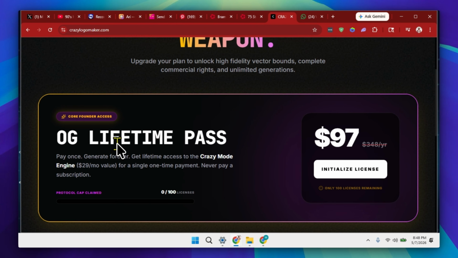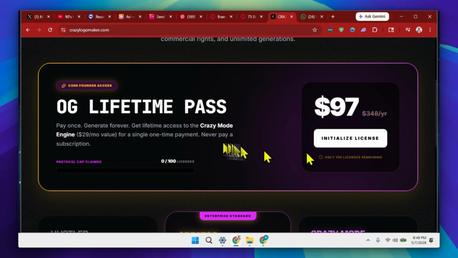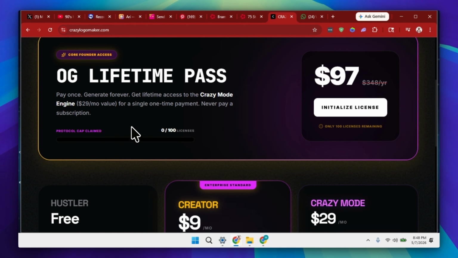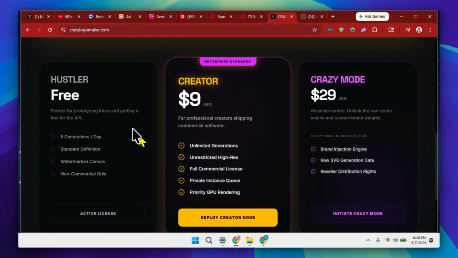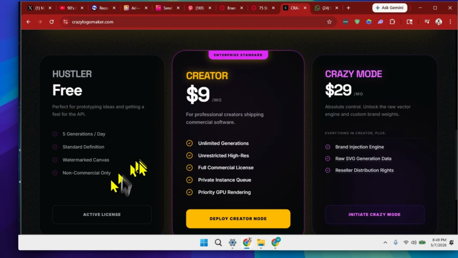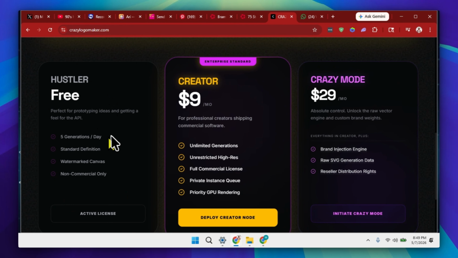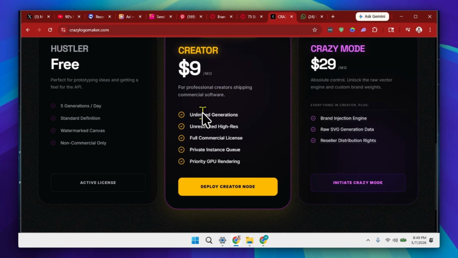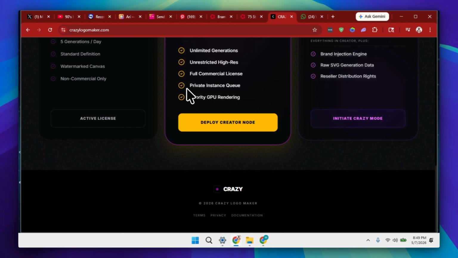There's 3 packages here. There's the OG lifetime pass, which I recommend, the $97. Probably the best way to go. One time, or if you don't have it right now, you can go and do a free thing, but you don't get that much options. Some of it's closed, and then you can get into the creator or the crazy one for monthly prices, which is fair.